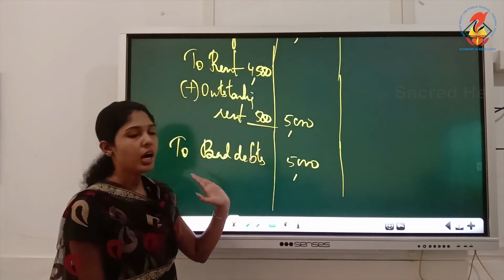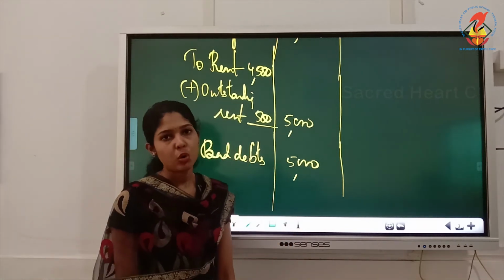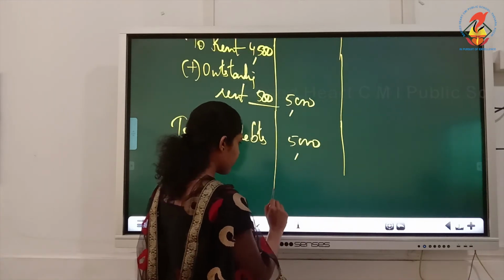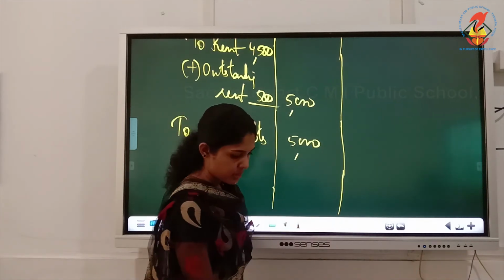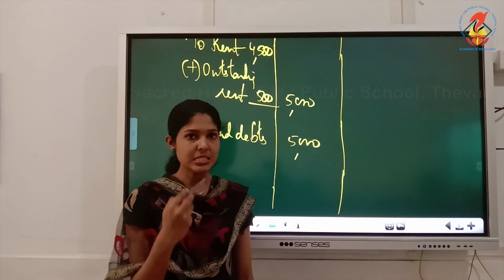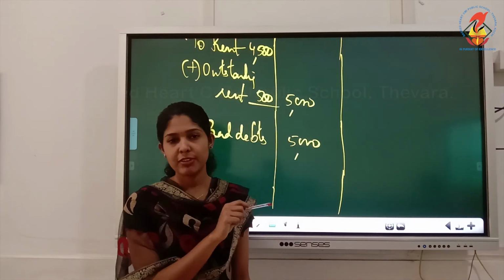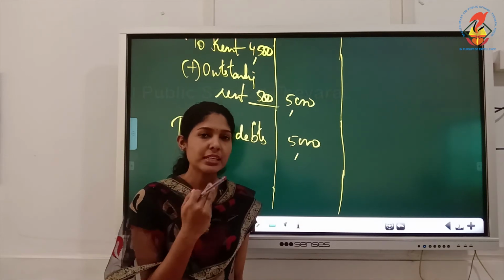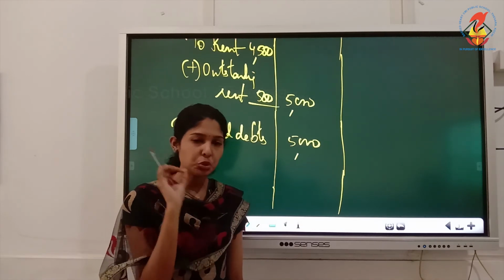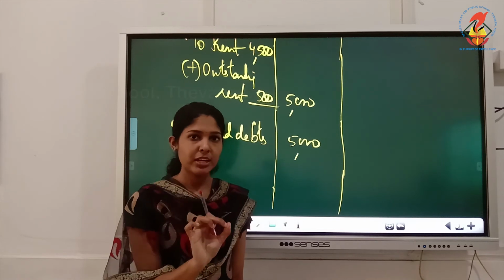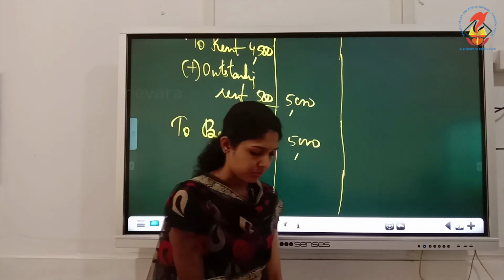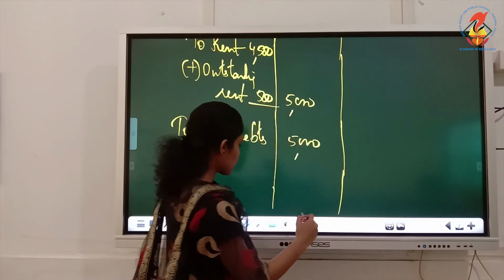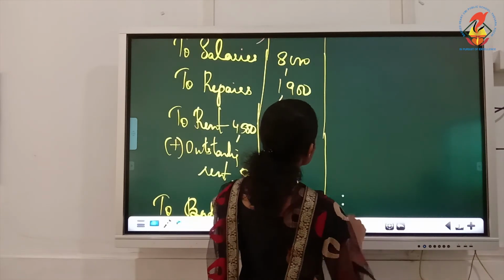Okay, now your P&L is also over. You have to look into each and every item, otherwise you will miss out items. And if your balance sheet doesn't tally, it's difficult to identify the mistakes once you finish the entire question. So you won't get time for all these. So better you do the question very carefully when you start from the trading. So here net loss we are getting, so you must write by net loss.